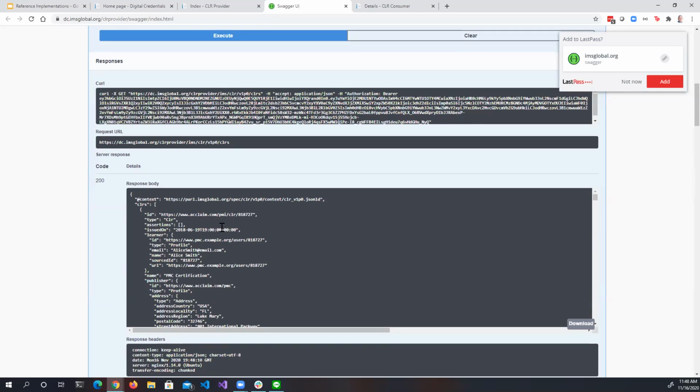So we have a Swagger UI that you can use during development to experiment with how the endpoints work and what's expected when they return. And then when you're getting ready to certify, you can use the reference implementations to go through the steps in the same way that you will need to go through them with the certification test system. And I think that's it.